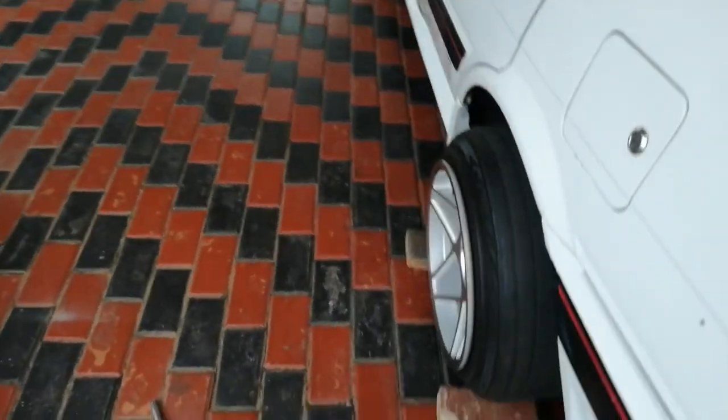So guys, this side is in. Let me just show you guys, I don't know if you can see it. The rear sleeve over is in.